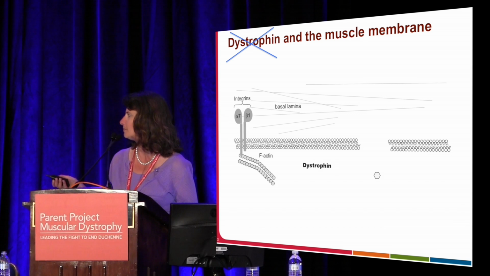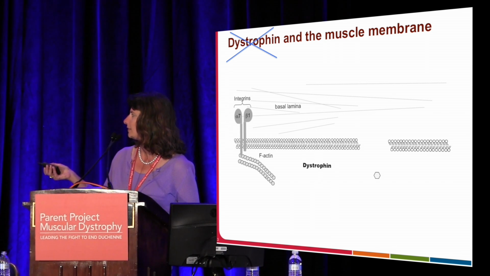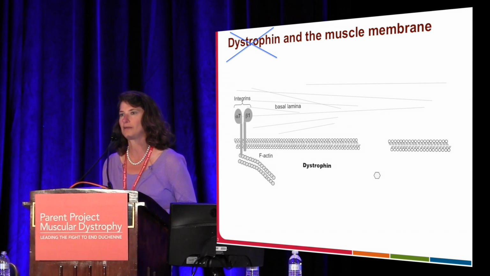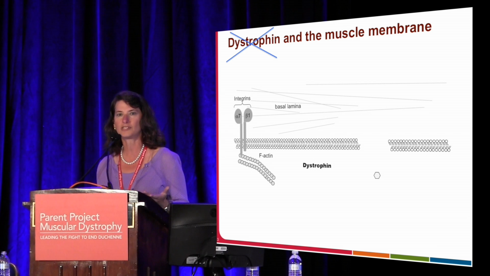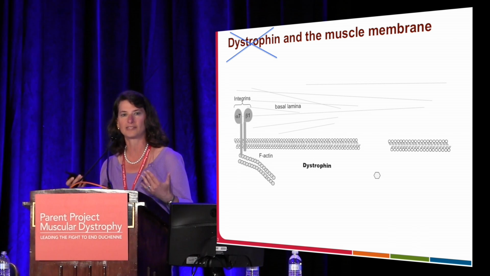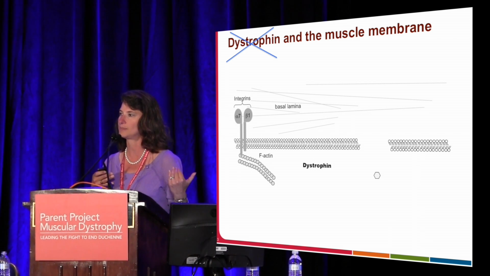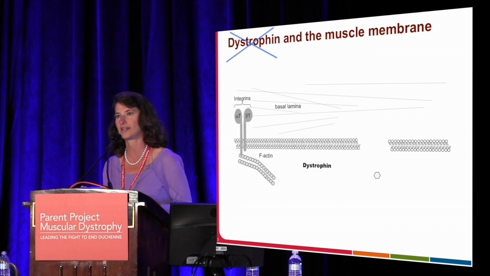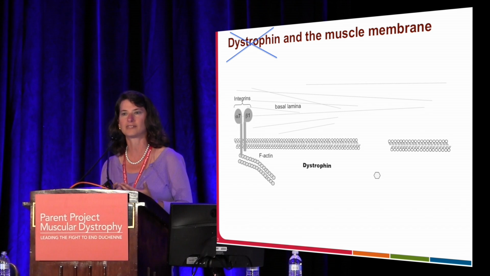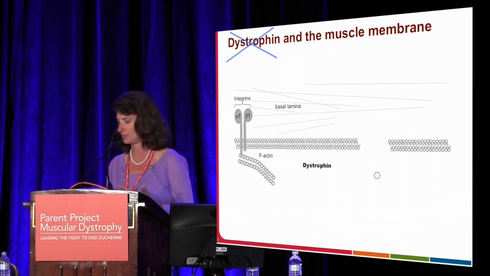When dystrophin is missing, the entire complex of proteins at the membrane becomes destabilized and is no longer present, and you lose the connection that stabilizes the membrane by making the connections between proteins inside of the cell and outside of the cell. This leads to muscle membranes that are susceptible to damage.